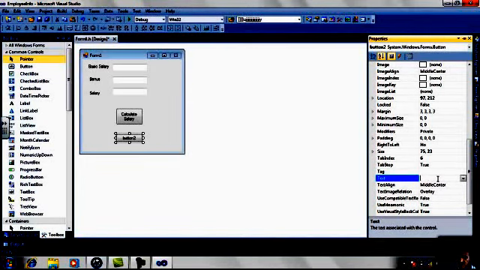On the text of that we put Close, and we underline the C in Close, so that way you can use Alt C to go to that control.